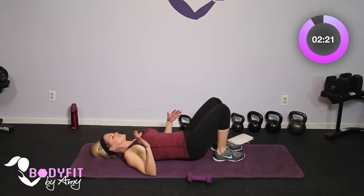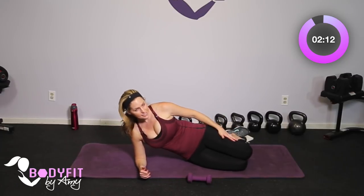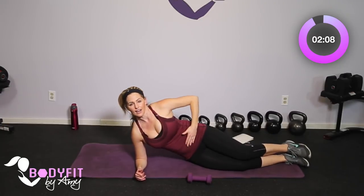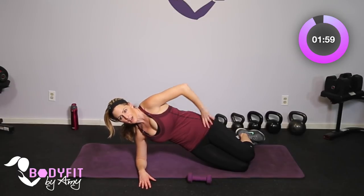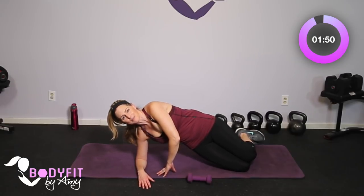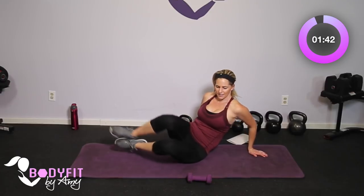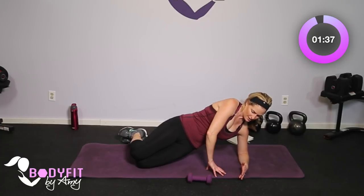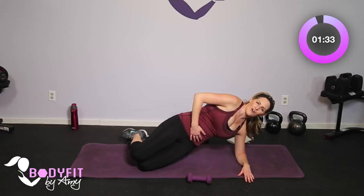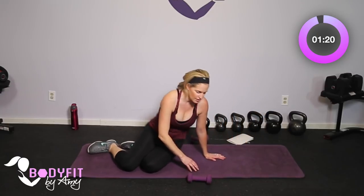Turn over onto your side and we're going to do a quick side plank, still working the core. We're going to stay on our knees — certainly if you want to go all the way up on the toes you can, but I'm not there yet. This one is safe whether you had a c-section or if you have some ab separation. Just pull everything in nice and tight and hold. You can have this hand for balance. If it starts to feel like too much, take a little break and come right back up. We're holding about 20 seconds. Then swing those legs around to the other side — lift it up and hold. We are almost done. Breathe, everything pulled in.